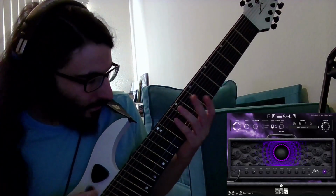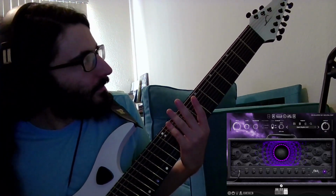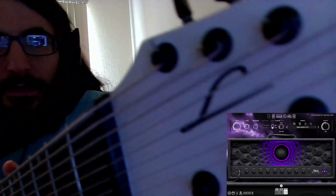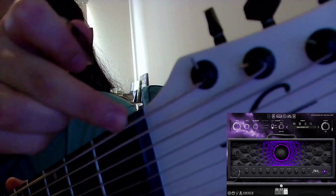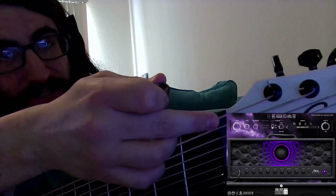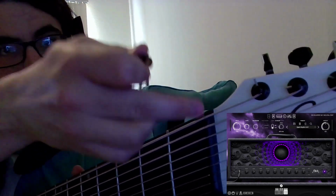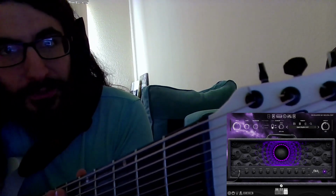All right, got new strings on it. I set it up. I did that off camera because it was kind of a pain in the ass. Because this right here, that's not supposed to be there. So I had to take super glue and sprinkle some baking soda on it to raise up the nut slot so this won't buzz anymore.